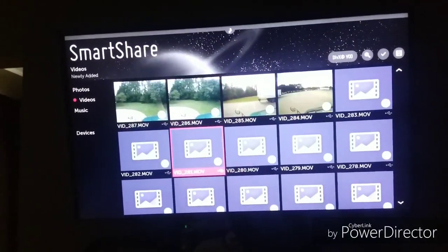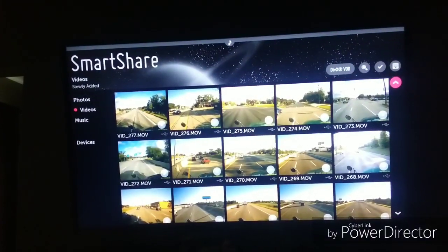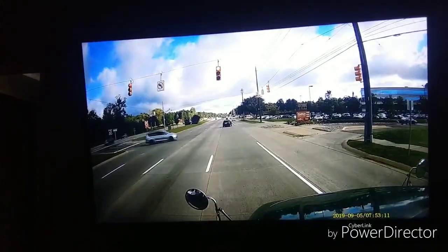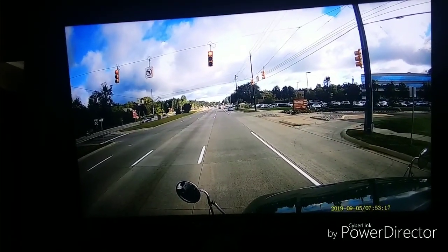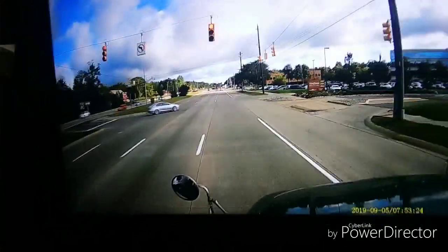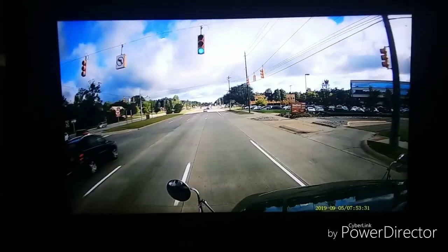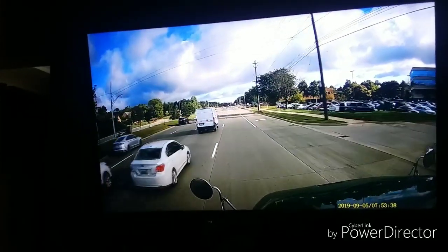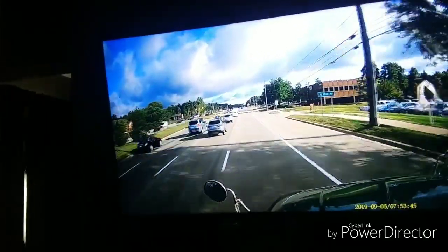I'll go with this. All right, just your standard coming up to an intersection. So that's in silent mode. You're really just trying to catch the footage. I have my camera positioned off to the side so I can catch this mirror down here in the bottom. Where it was on the truck, the wipers were clearing it out. So I moved it more toward the driver's side and cutting across on the angle. But it's a pretty good camera for 45 bucks.